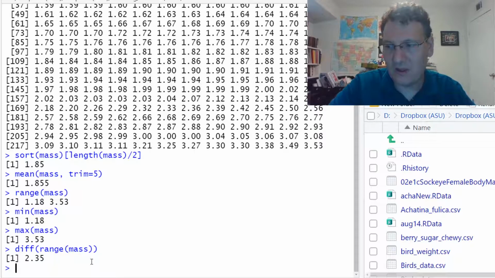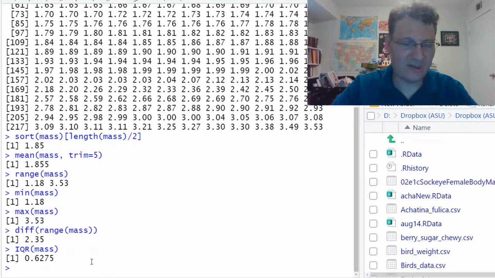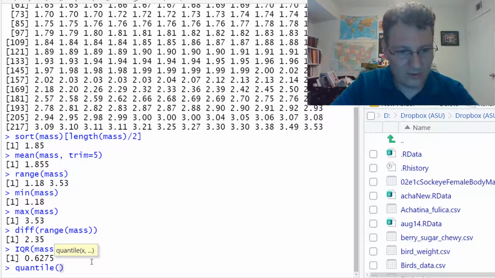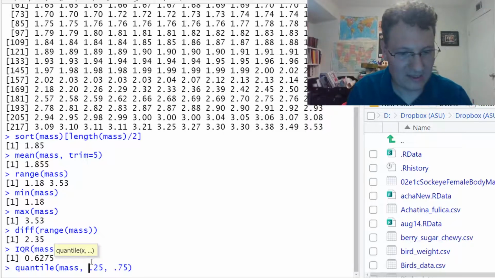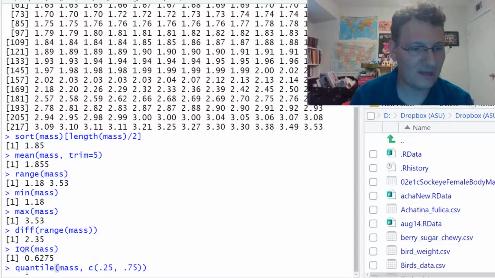Another one that we often use is the interquartile range, which is a way of finding the difference between what's called the 25th percentile, and the 75th percentile. So this is a way I can actually get those two percentiles using the quantile function.